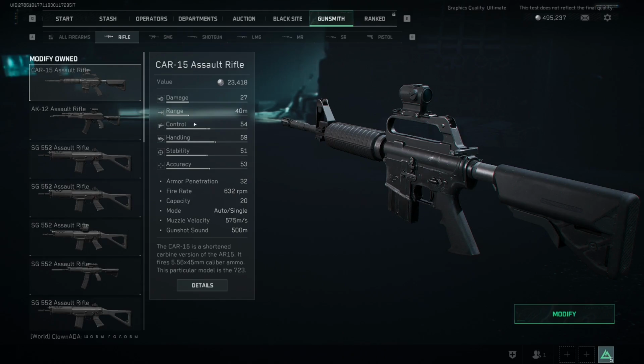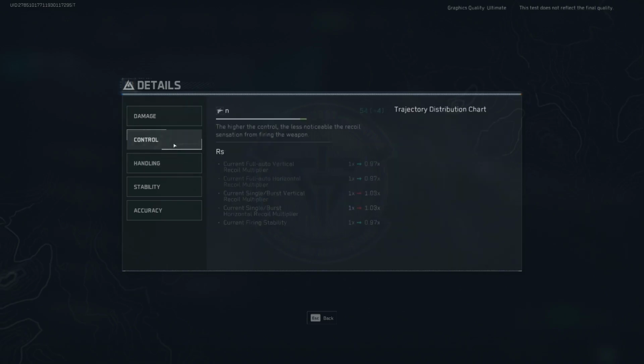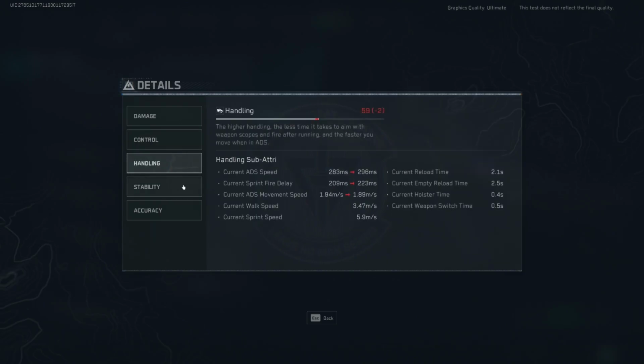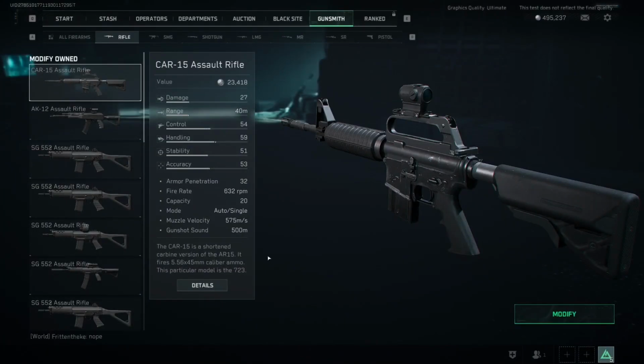You have a lot of information: damage, range, control, handling, stability, accuracy. All the stats here for the weapons, additional details for percentages where everything hits on the body. So the damage, what it does on the limbs, which is awesome. Control, it shows the recoil patterns here. Handling, stability, and accuracy. So a lot of in-depth stuff here with this game, which we'll get into in separate videos. But again, for rifles, we have the CAR-15, the Colt 15.